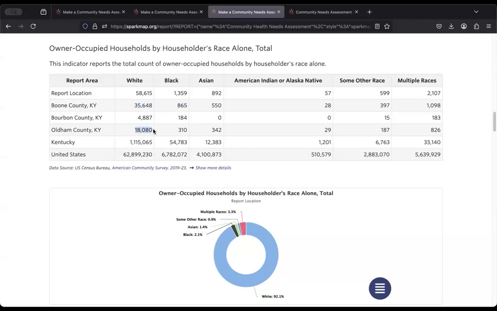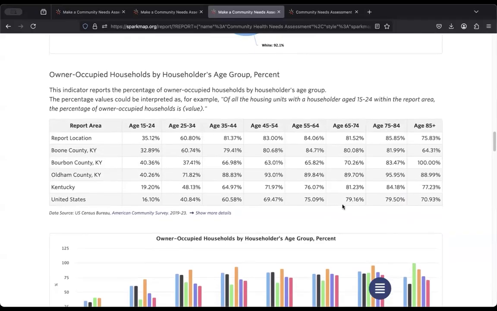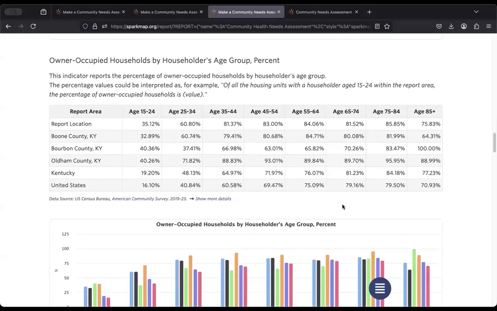And same goes for this last county here as well. We can also see this information broken out by age group. So not only are we looking for potential issues of equity related to race and ethnicity, but we can also look at it related to age as well. So here we can see, for example, it's pretty obvious that as you get older, you're more likely to become a homeowner, right? That's pretty clear.